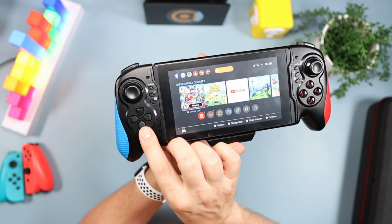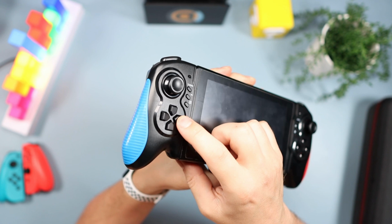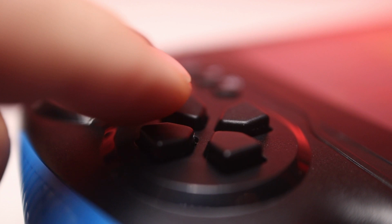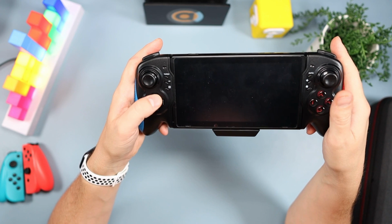I will talk about the D-pad very briefly, because I know it's a personal preference. The D-pad is a bit mushy, if I'm honest. If you press it, it doesn't register. You have to press it down a little bit, and that will annoy some people. It didn't annoy me, and I didn't have a problem using it, but you do have to make a definite press for it to work. Can you see this one moving here? So it's a bit mushy. So just something to keep in mind. But to be honest with you, I didn't have a problem with it. I never thought, oh no, I've missed something just because I was using the D-pad.